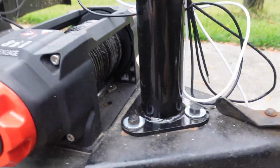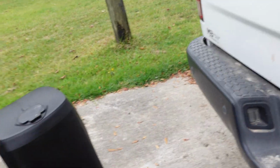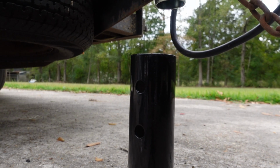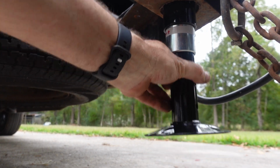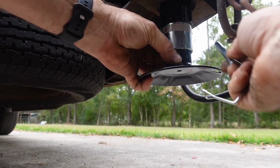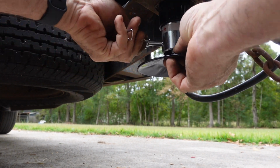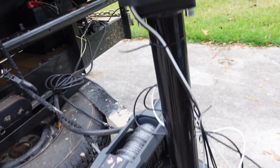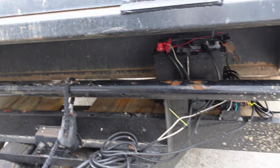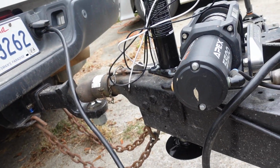All right, that's in. Plenty of clearance. Let's get this on. All right, now just got to wire it up, which shouldn't be too bad. We just got two connections, black and white.